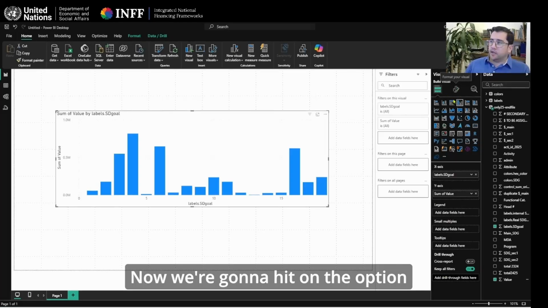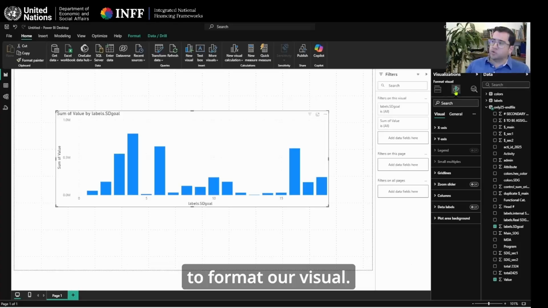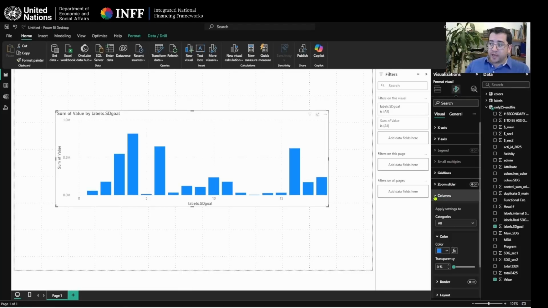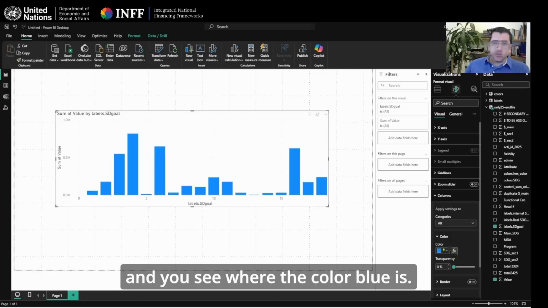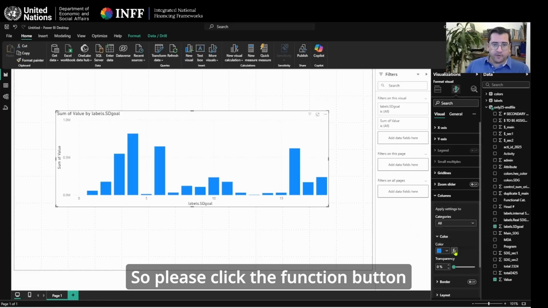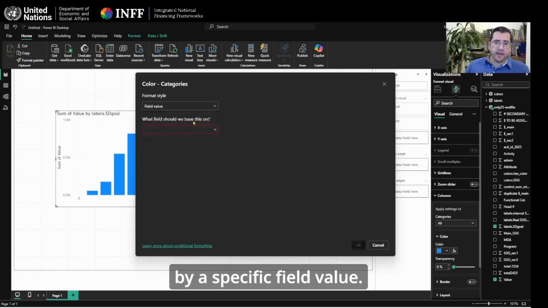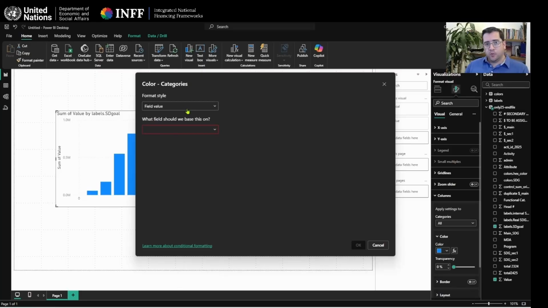Now we're gonna hit on the option to format our visual. We're gonna go ahead to the columns, and you see where the color blue is. We're gonna hit on the function. So please click the function button, and then the format will be given by a specific field value. Which field value?